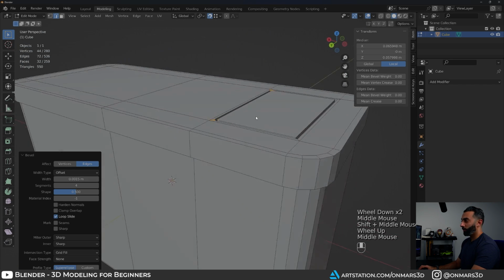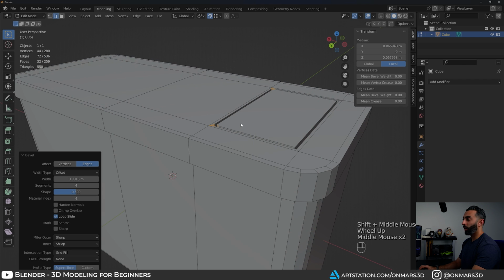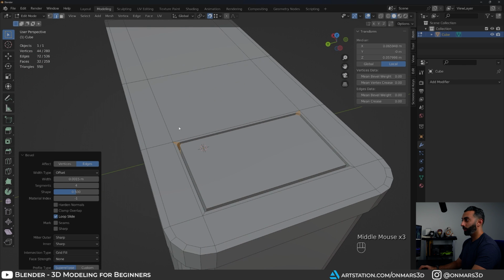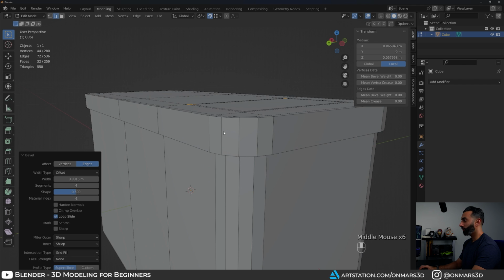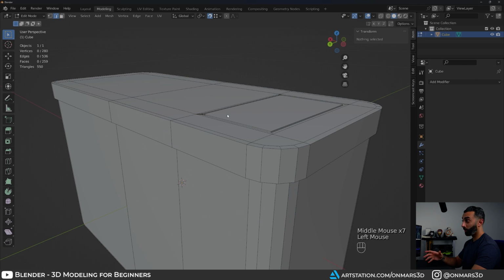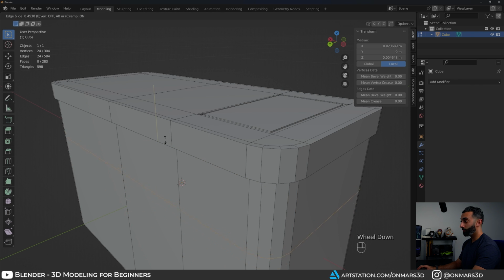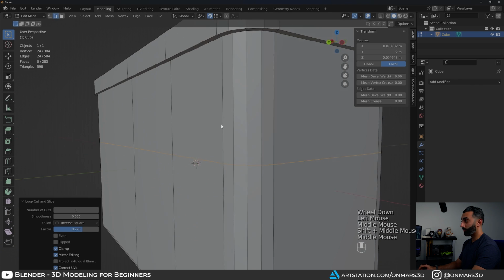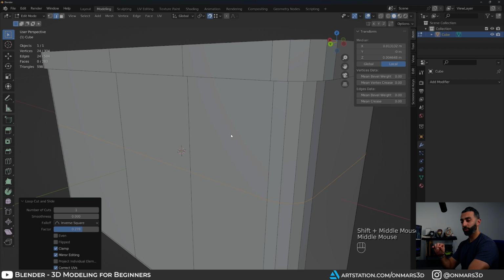Okay, so from here, like I said, I want to look at manipulating these objects. So for example, if I want to click off, hit Control R, we're going to add a loop cut again, and I want to loop cut on this object. One thing that helps me immensely to be able to manipulate and have precision with modifying these models is to use edge slide.